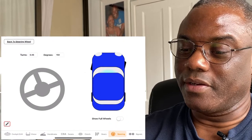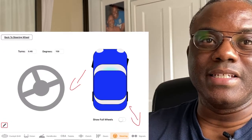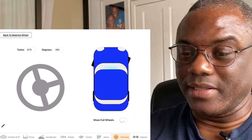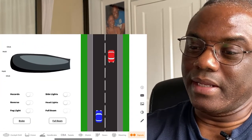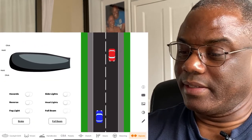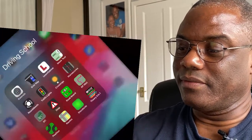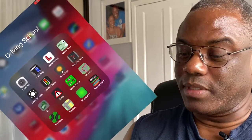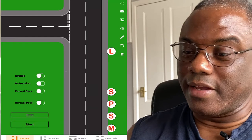When it comes to reversing, the pupils don't understand how the wheels move when they go backwards. So again, you can show them that in relationship to the car. So it makes reversing slightly easier to understand when it comes down to that as well. And then your signals, which is pretty much straightforward, down for left, up for right, and the self-cancelling as well, which add all of that into the classroom situation that we talk about. So yeah, that's just literally the controls that they learn.